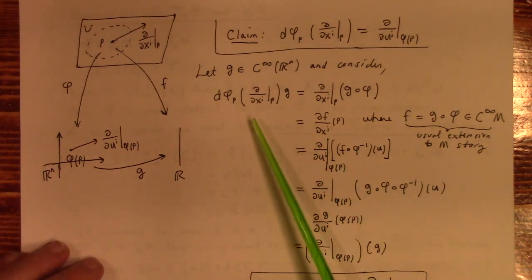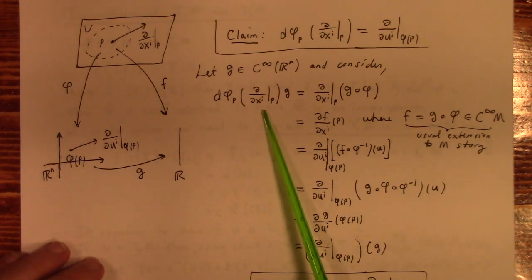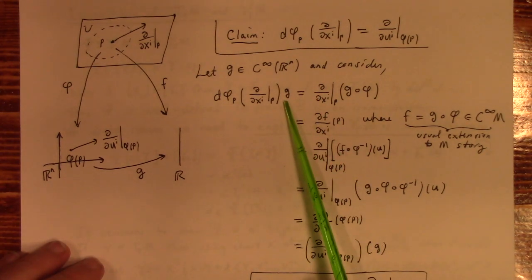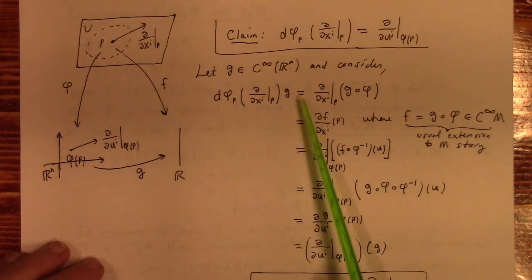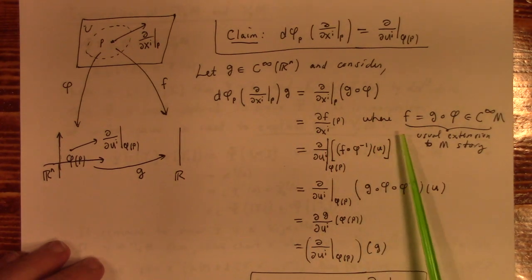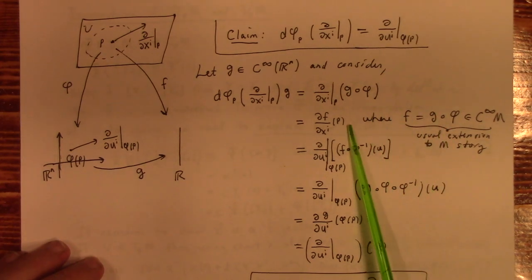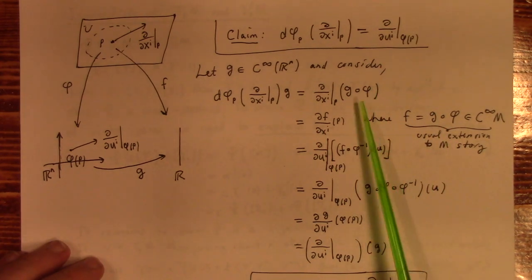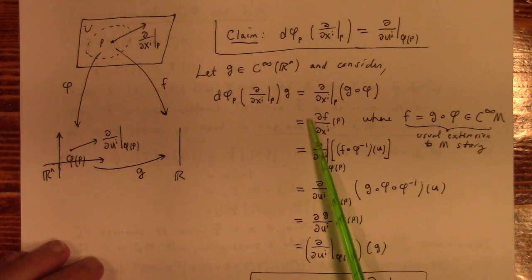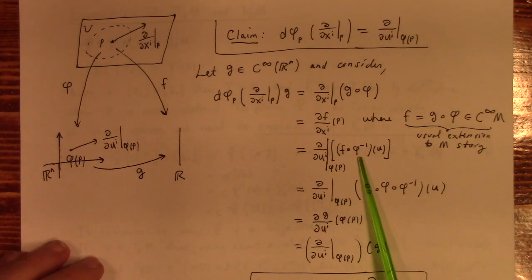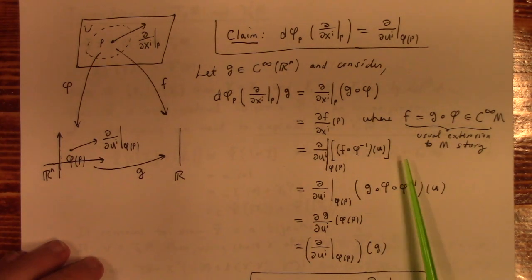So the push forward under the coordinate map of the coordinate derivation, by definition, is the coordinate derivation acting on g composed with phi. If we let f equal the map g composed with phi, just for the sake of thinking through it, then we have this. But then how did we define that? We define that to be the derivative with respect to the Cartesian variable of f composed with the inverse of the coordinate chart. Well, what's that? That's g composed with phi inverse.